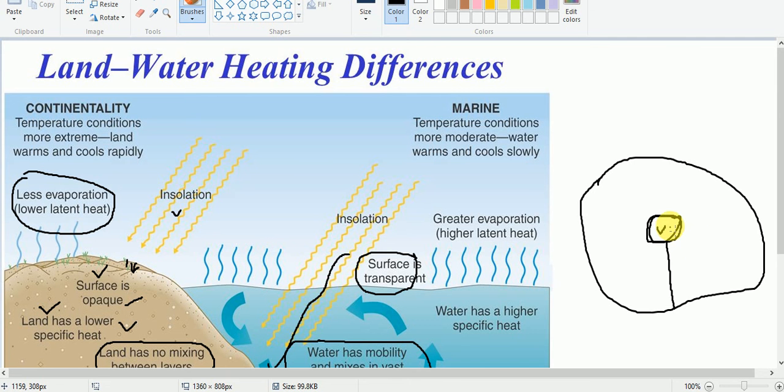That means that this place will have an extreme climate, that is very hot in the summer and very cold in the winter. And such a condition is known as continentality. That is, the temperature condition is extreme, and such a situation is known as continentality, because the effect of the sea is not there. The effect of sea breeze and land breeze is not there if a country is located very far away from the sea.